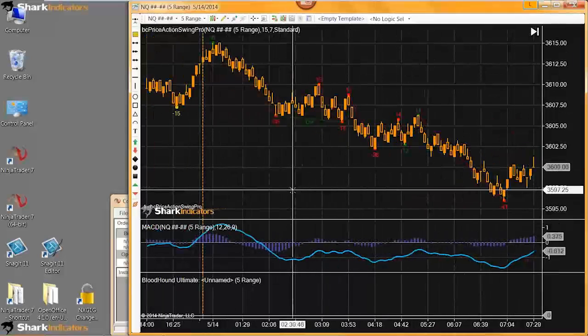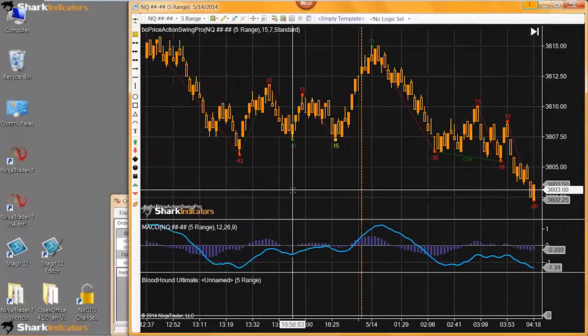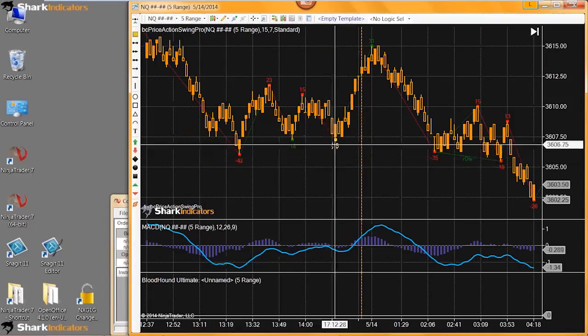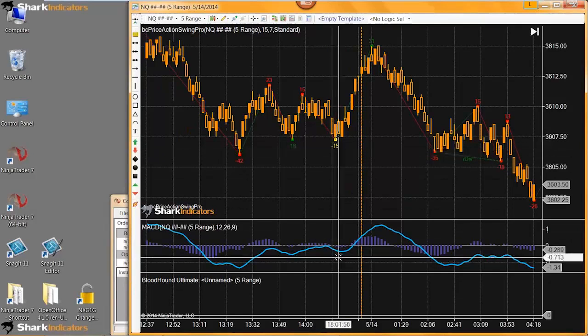So now I just need to find a divergence. I'm not sure what it's going to look like. Here we go. Maybe this is what it looks like.